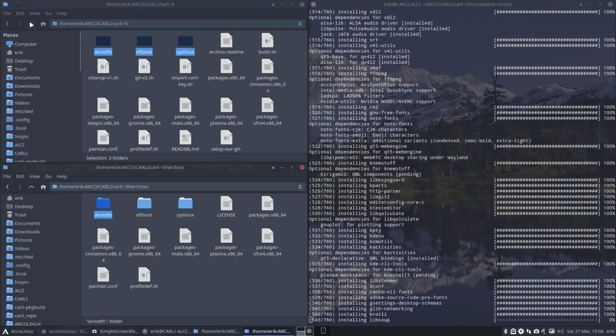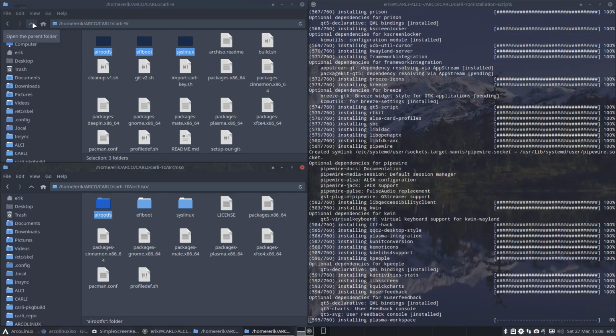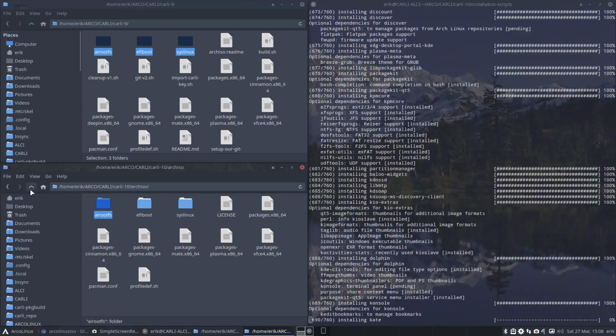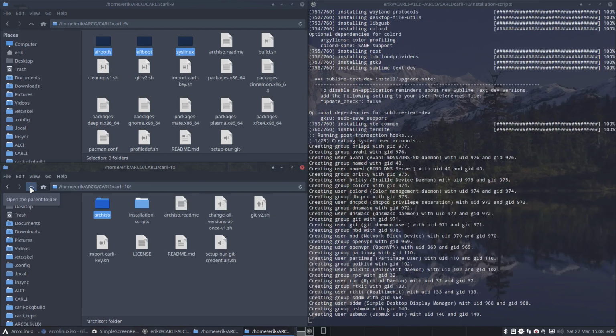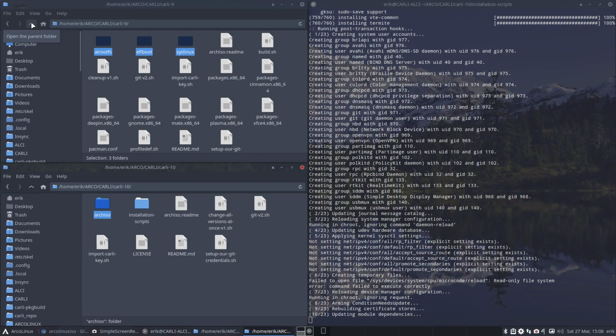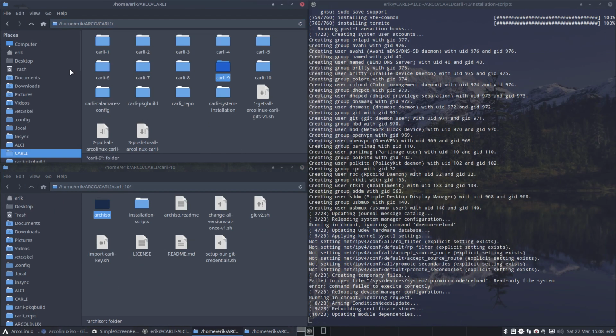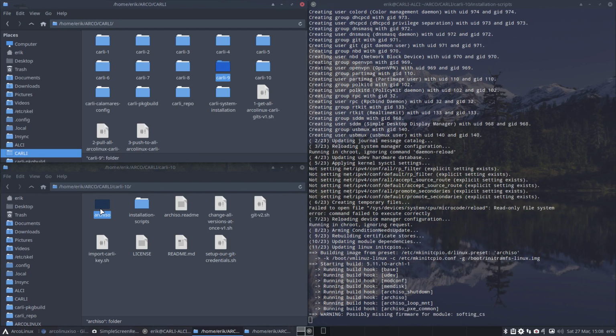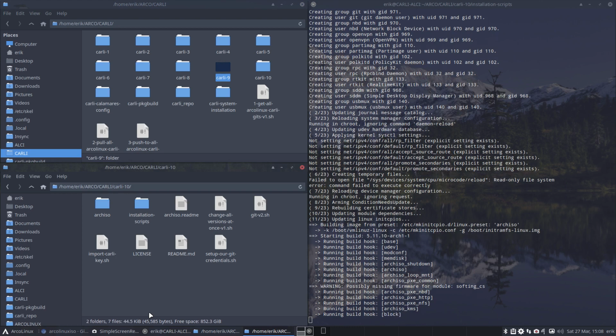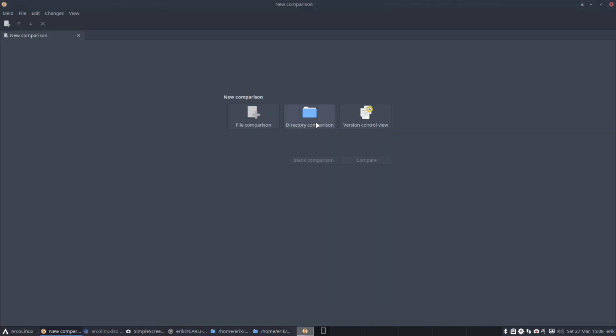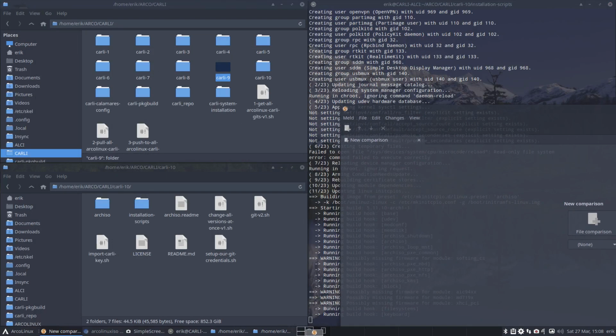So what I'll do is the following. I'll go one level up like this and one level up like that, and I'll compare this one with this one. All right, Super F5. Yeah, sometimes it's a little bit tricky.